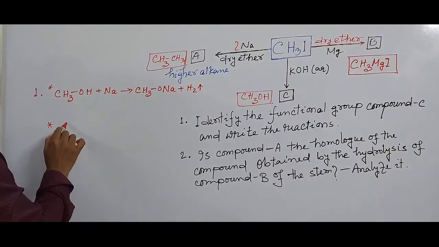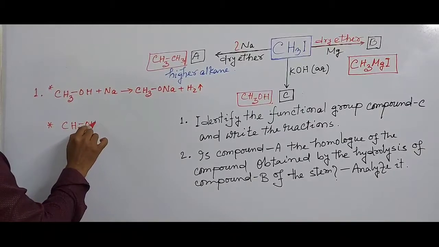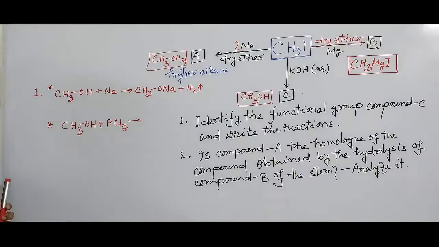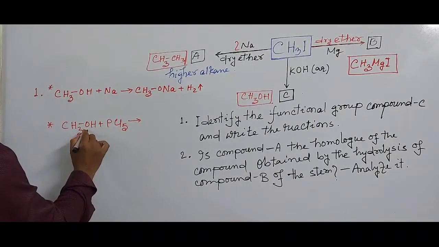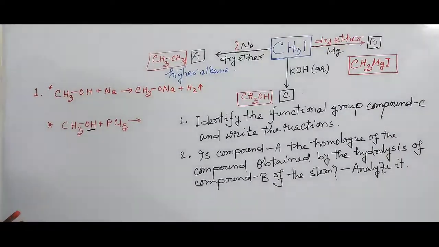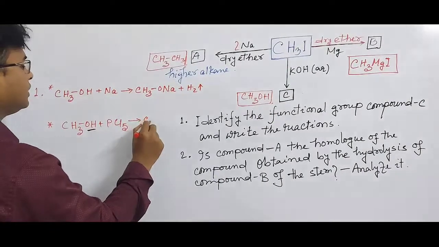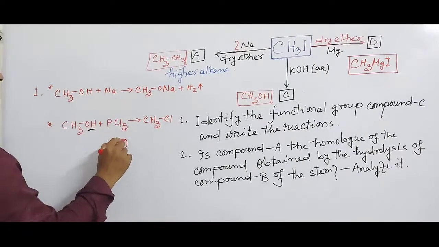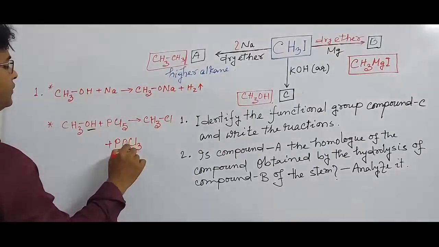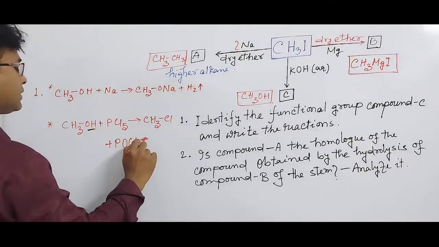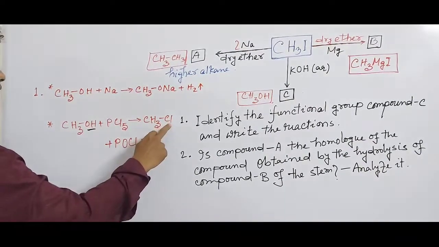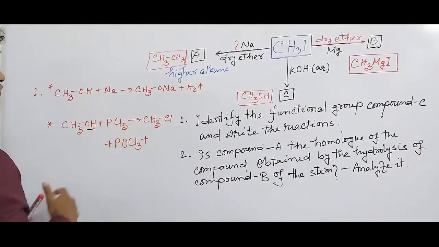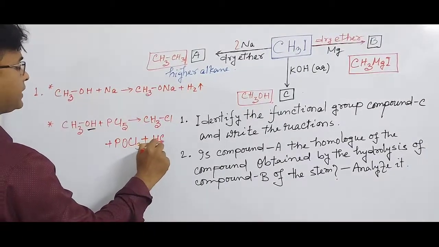And again, methyl alcohol reacts with phosphorus pentachloride. In this case, the OH of methyl alcohol is replaced by one chlorine atom to produce methyl chloride, and phosphorus combines with one oxygen atom and 3 chlorine atoms to form phosphorus oxychloride, and the remaining chlorine, students, already I have given here 4 chlorine atoms, so it can be understood easily. There is only one chlorine atom remaining, which combines with this hydrogen atom to produce hydrogen chloride.